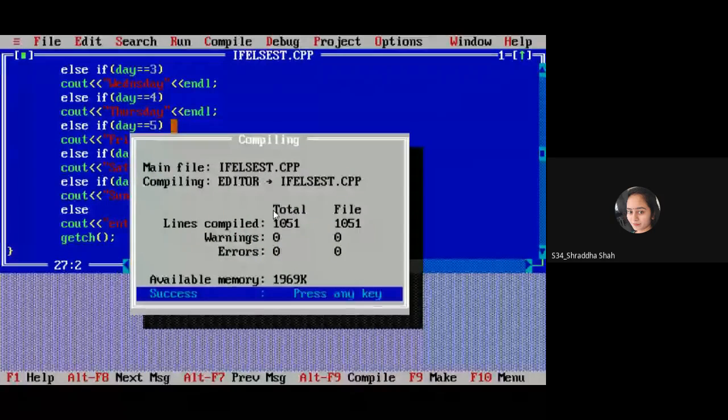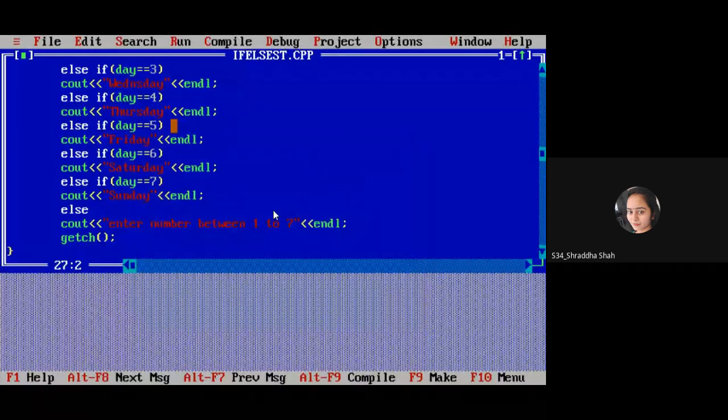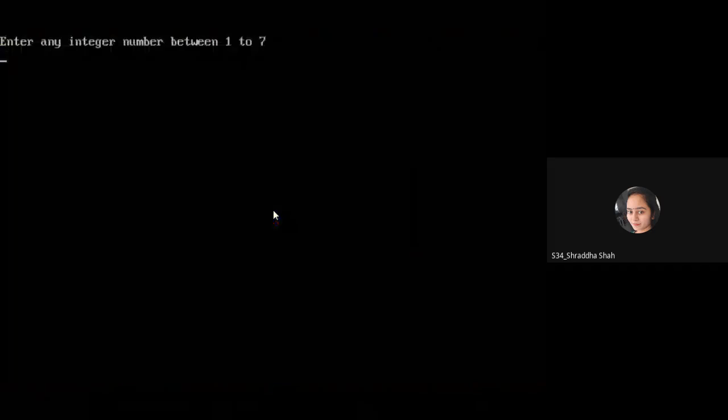Now we'll run. It is showing 0 errors. Okay, now Control F9 to run. Enter numbers between 1 to 7. Let us say I'm entering 3. What is the answer? Wednesday. So the program is working.